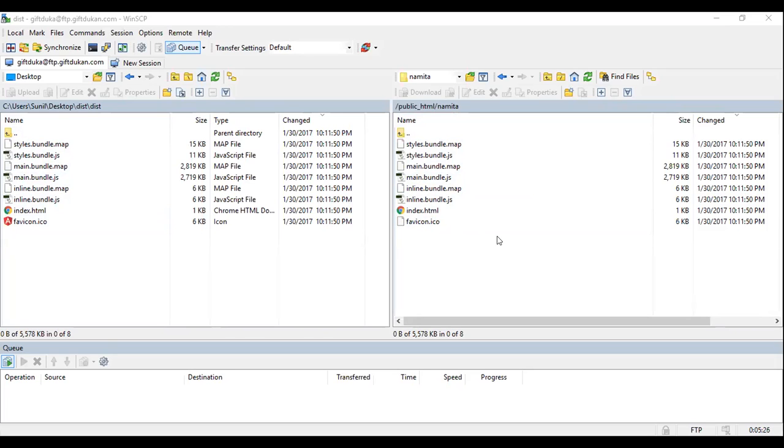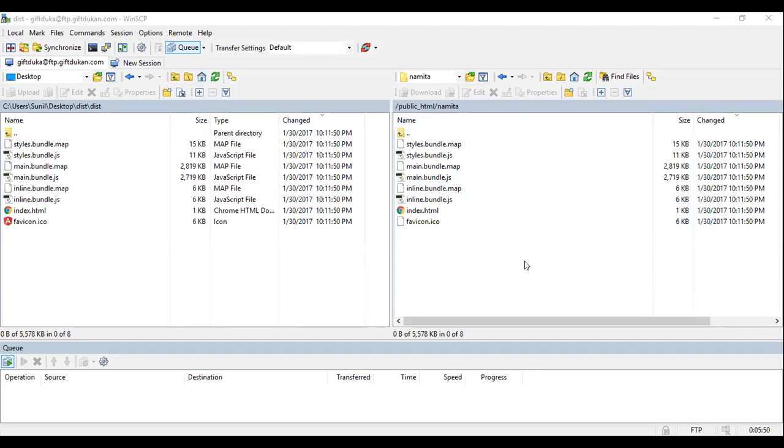Why is it dist and inside that there is another dist folder? No, see, the left side is my local system. See, user Sunil desktop. This I have downloaded from your AcadGuild reference material. And the right side is the remote system, right? This is my FTP.